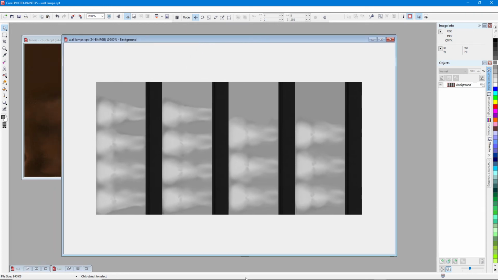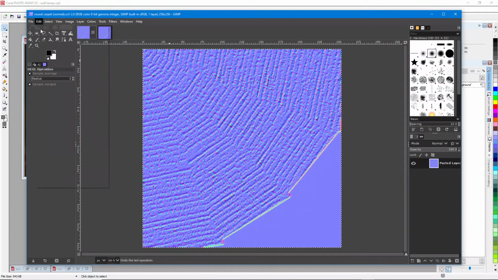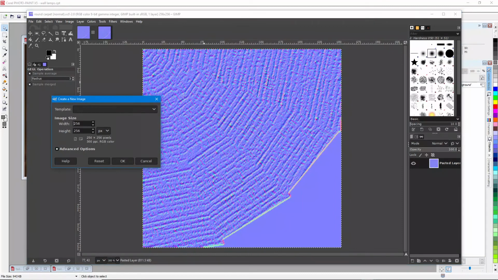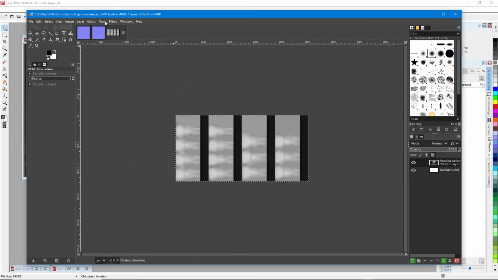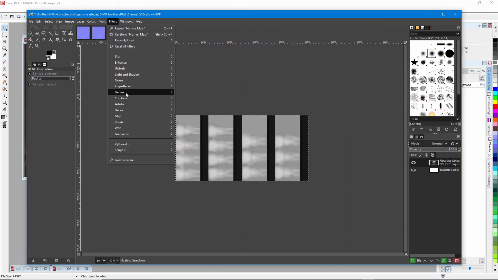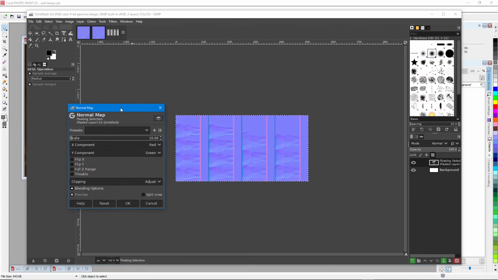So we'll copy this into GIMP. It's 512. Paste. Generic normal map. So there is our normal map.